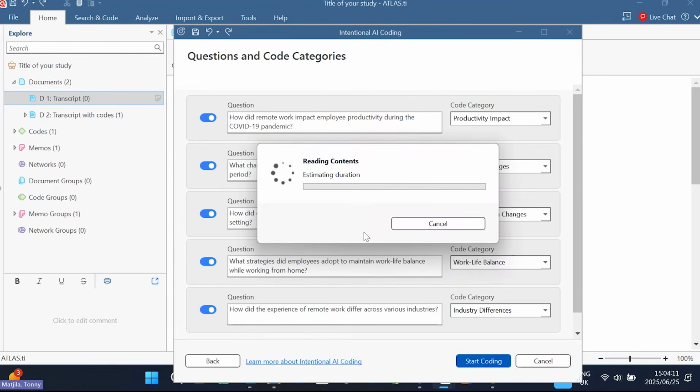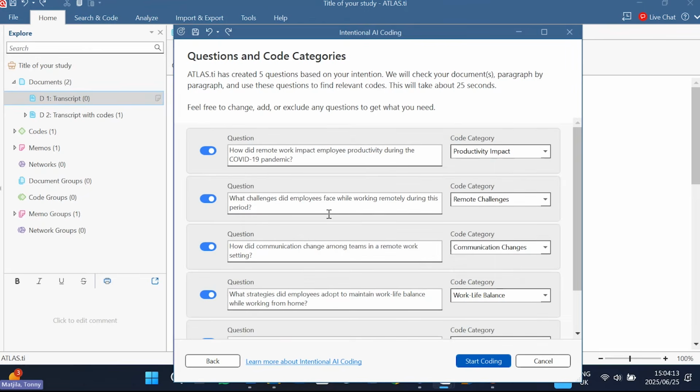So what it will do, it will come up with questions. And what you can do, you can see if some of these questions are matching your actual research questions, not interview questions, but research questions. And you can see already there are code categories. Remember with the first one, it just gives you a number, but you don't have a say.